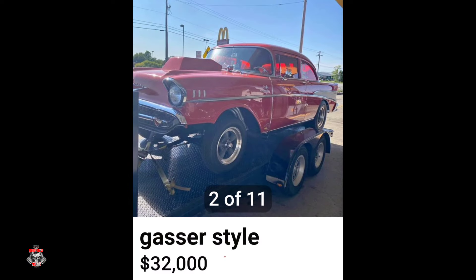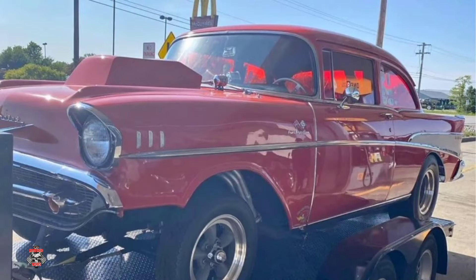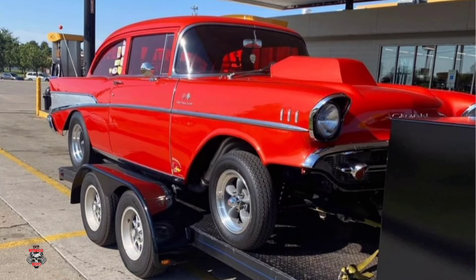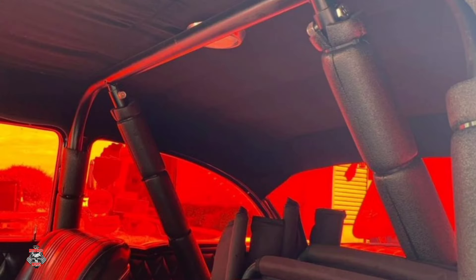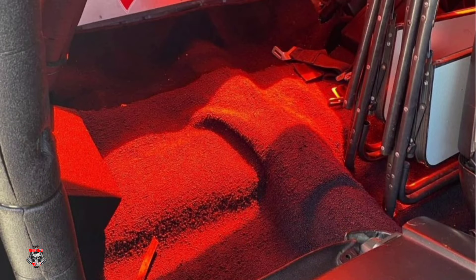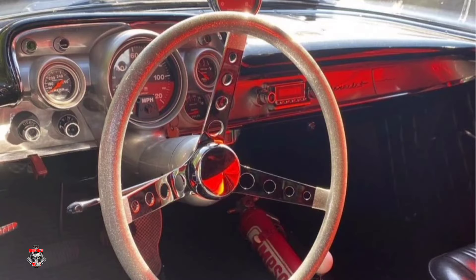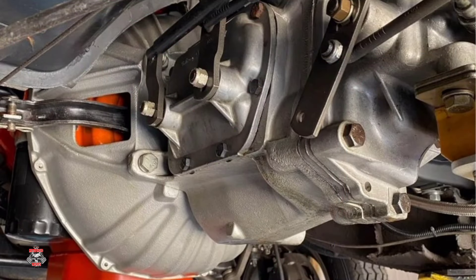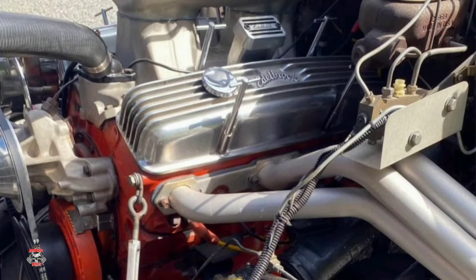Up next got a 1957 Chevrolet for $32,000. This is a good looking old '57 — you can't deny that. Everybody loves a '57. I'm not always on the bandwagon, though. If this would have been a '57 Pontiac or '57 Oldsmobile I'd have been more on board. But you can't deny this is not a bad looking car — it's actually a pretty decent looking '57. I dig the interior and I'm definitely digging the 4-speed joystick on the floor. I think these are overplayed and oversaturated, but what do you guys think of this and that price? Leave it in the comments.